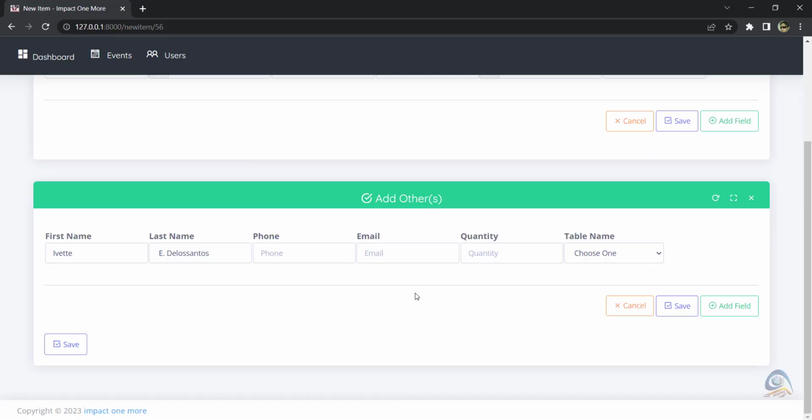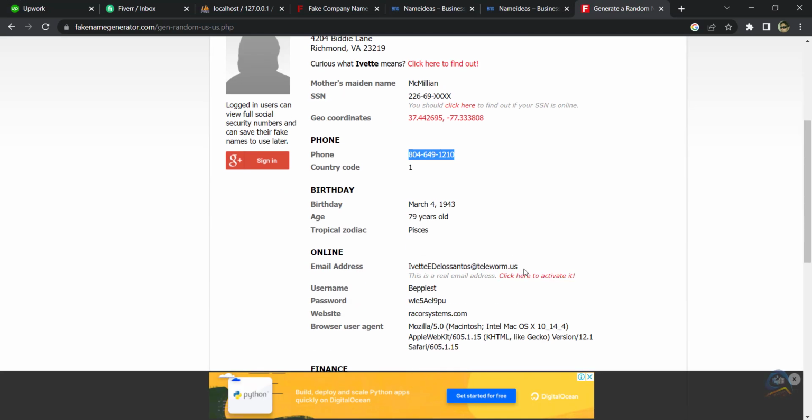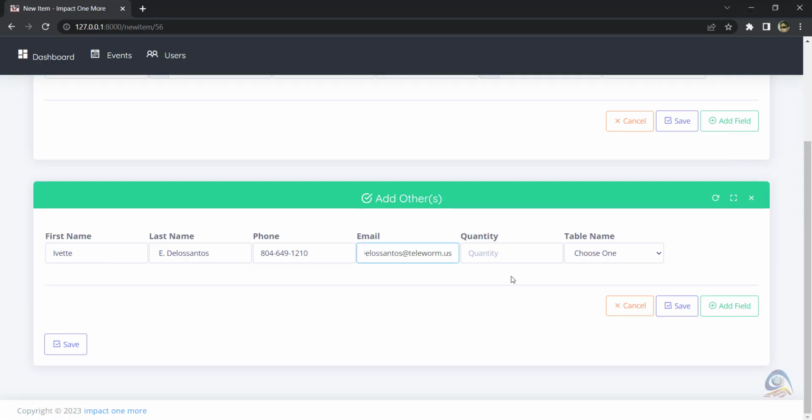This is the phone. Email is also here. Quantity is 56, and choose table. As these fields are common in our four tables, I can choose any table from this drop down.